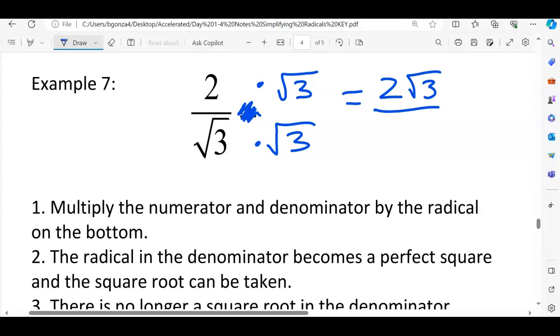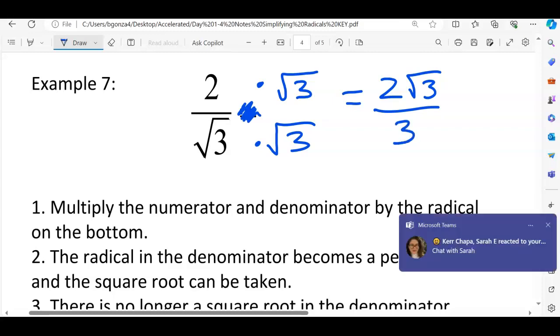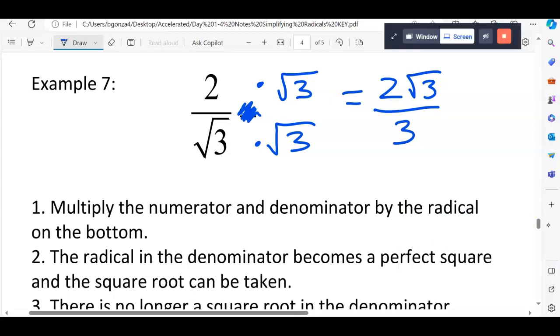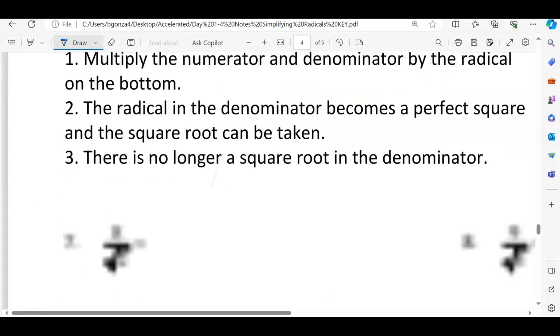over, and remind me, what's the square root of 3 times the square root of 3? 3, thank you. Remember, if you have a square root times the same square root, it gets rid of the square root. We just talked about it, right? Now I know this looks more complicated, but the bottom is a whole number. That's what we need, a rational denominator. The only other step you might have to take is, can this reduce? Now, 2 over 3 does not reduce, so you're done. That's it. Let's do 2 more together, and I'll let you do 2 on your own.